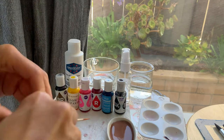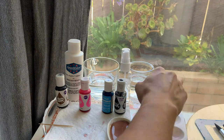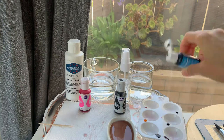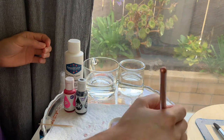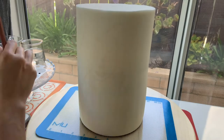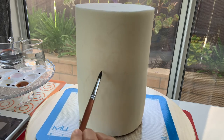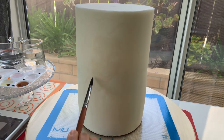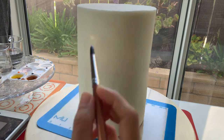Once I'm ready to color, I grab my colors and place them on my painter's palette using just a drop of each — you don't need very much. Next to each drop I put the food grade alcohol, and when I need each color I dip my brush into the gel food color, swish it around in the alcohol, and dab it off on the paper towel. I'm going to start off with Belle's face and her neck using an ivory color. You'll notice it's super faint right now, but it's not going to stay that way — this is just the first layer.